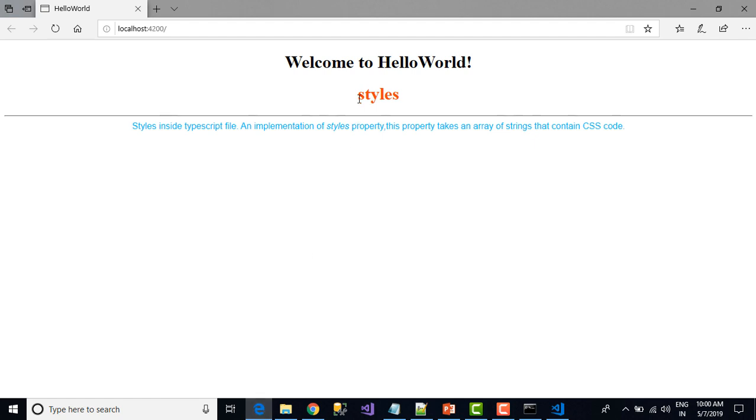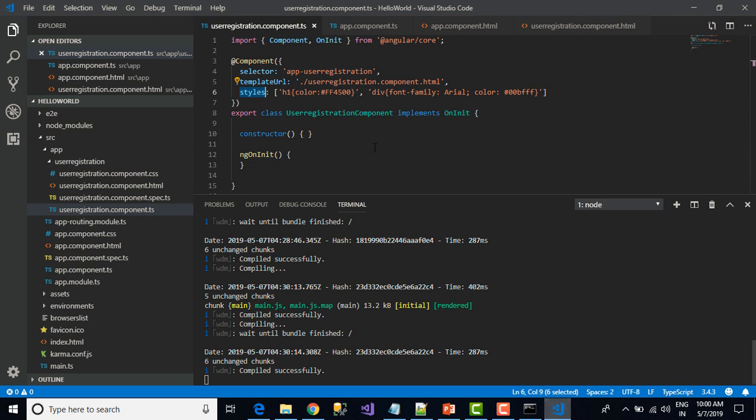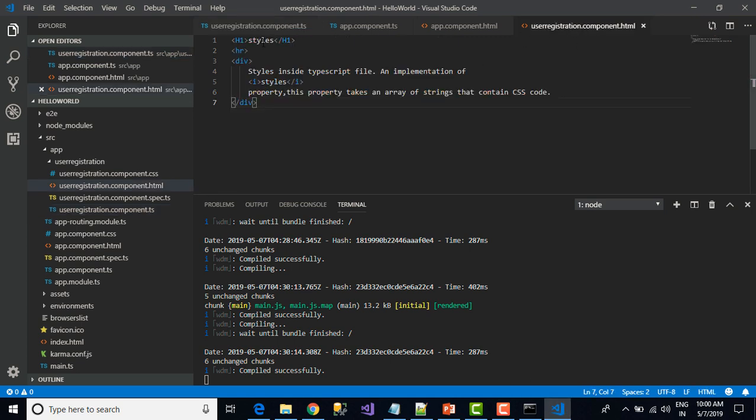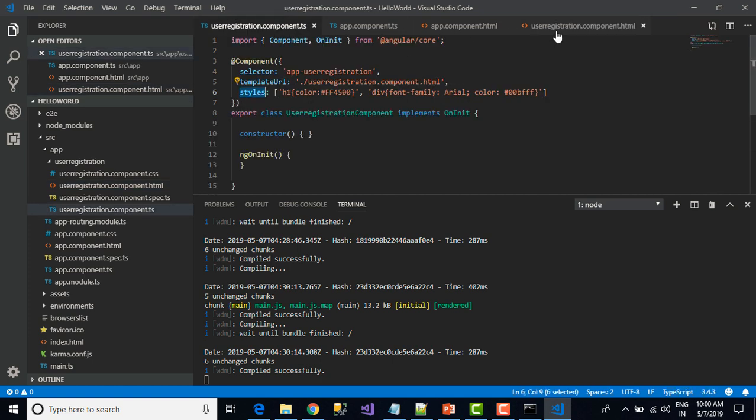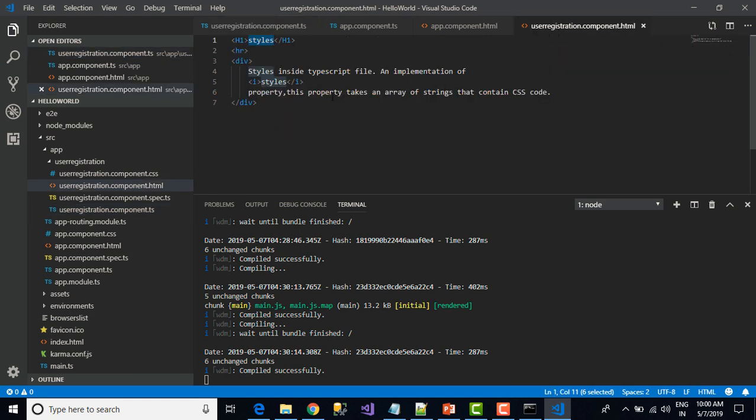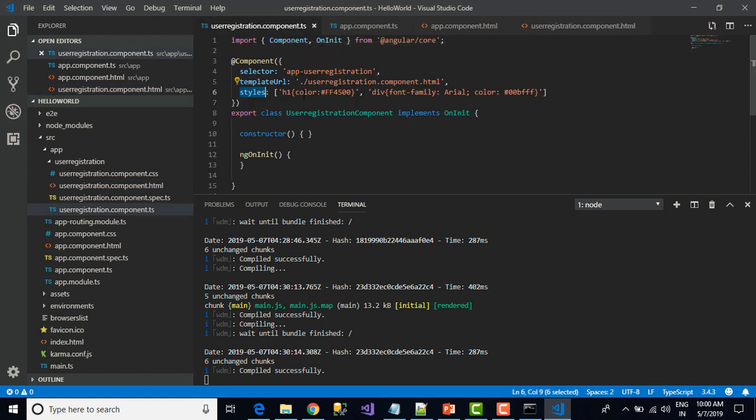See, it is applying inline styles. In the code I mentioned h1. So in the user registration page, for the h1 tag, which color is it applying? Red color. And for the font family it is applying Arial, and the color is blue. So inline styles are working.